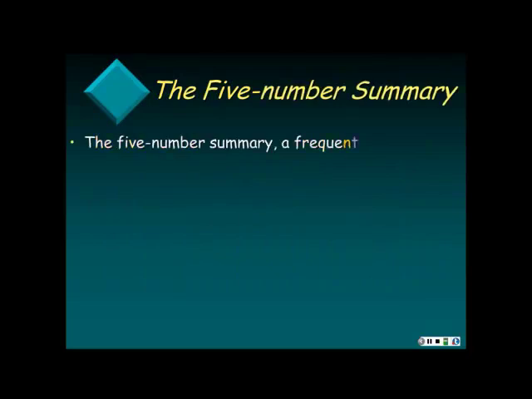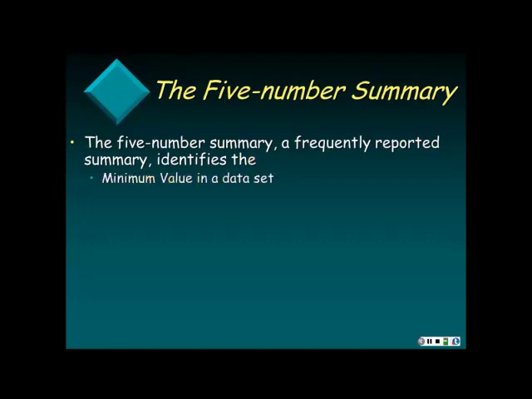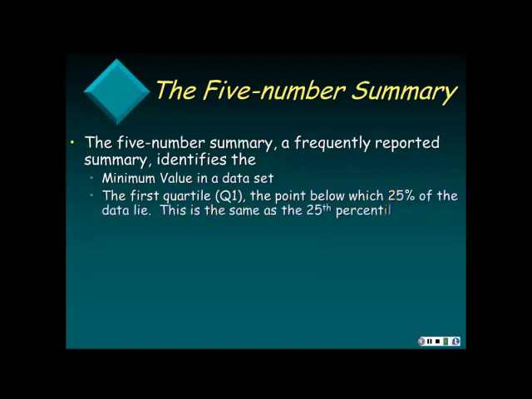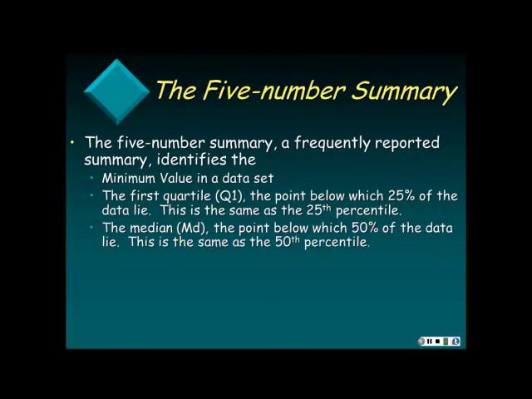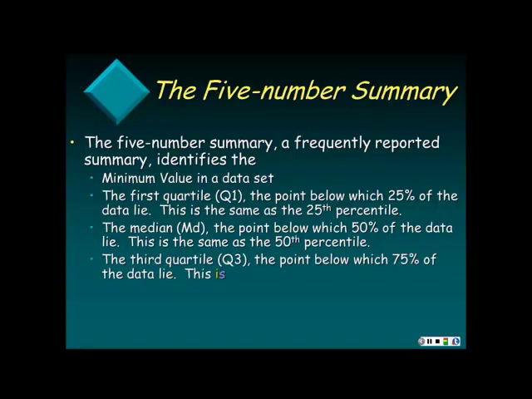So for the 5-number summary, you get the numbers in order. The first number is the minimum. The next is the first quartile. That means 25% or 1/4 of the values lie below a particular point. The median we already know, 50% of the data below this point, 50% above. Third quartile or the 75th percentile. And then the maximum value.